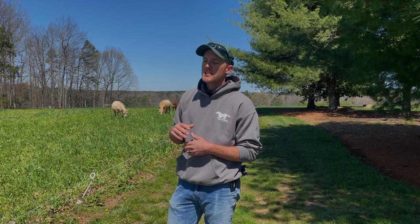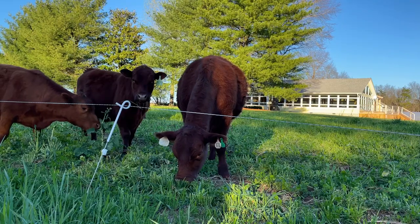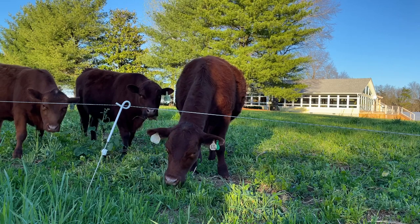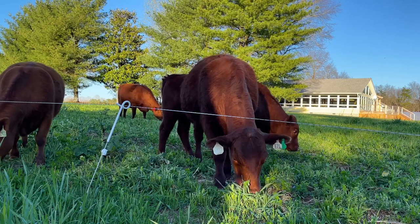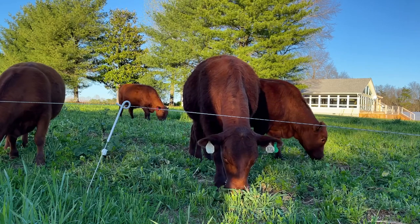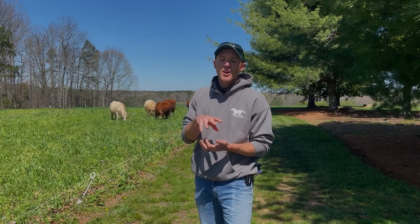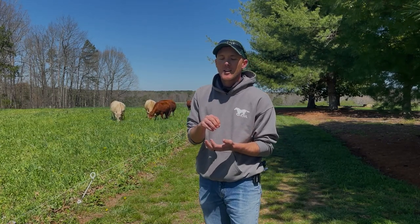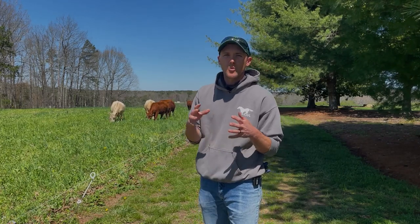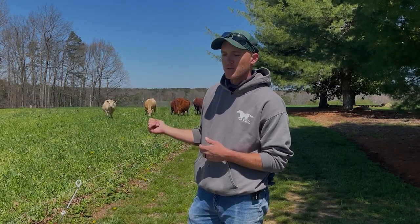If I were going to plant a summer crop here with no cows involved, I might have to mow it and then disk it three times or something like that to get the soil ready. But I've observed that if we can bring the cows in and graze extra heavy, it's almost like they're digesting and processing the cover crop before it goes into the soil, and it can speed it up — so maybe a really hard graze followed by one or two passes of tillage gets the soil ready. The 90/120 rule is that for safety practices, a crop grown in soil that had fresh manure applied to it — if it's a crop that doesn't have contact with the soil and grows above the ground, it needs a 90-day period; if it's a root crop like a beet or a carrot that has contact with the soil, it needs 120 days. That's one of the reasons why the cows are grazing here — this plot is at rest and we're not going to grow vegetables here this summer.